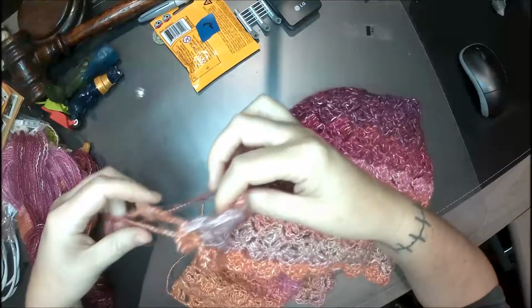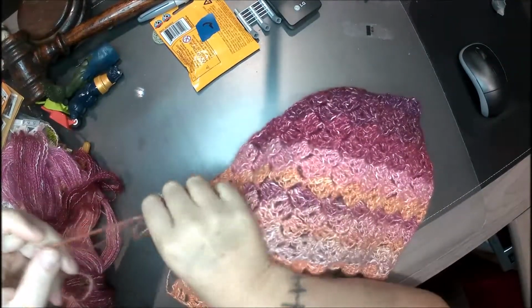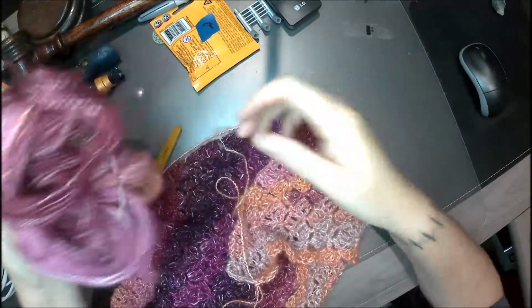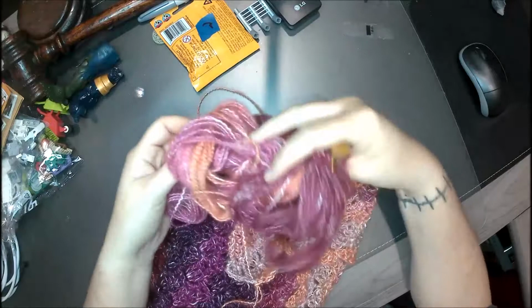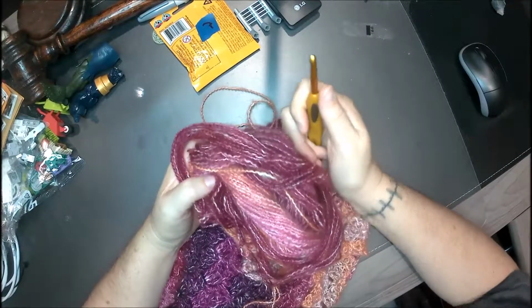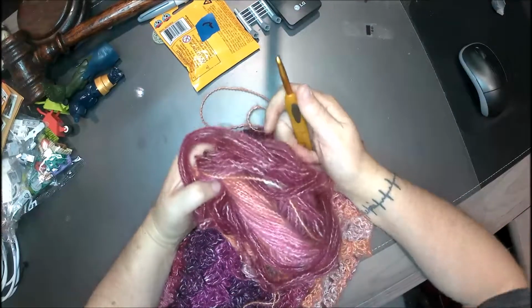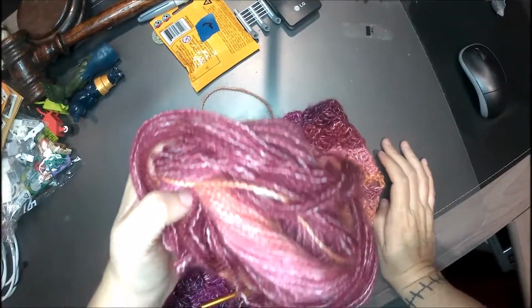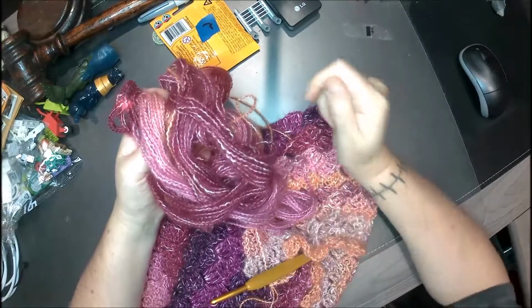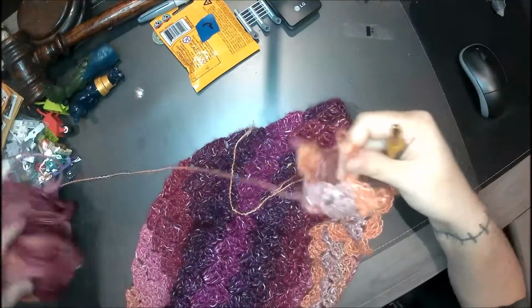Okay, so we went as big as we wanted with the corner to corner. Now, I have a little bit of yarn left, and I debated if I should do another row, if it would be too much, if I wouldn't have enough yarn. I'm still not sure. So what I think I'm going to do is have the border go around one time as single stitches all the way around, except for at the top, and I'll show you that, and then do a fancy border still with this. I'm hoping I have enough to do all that so I don't have to add any other yarn.